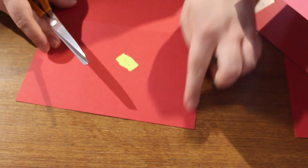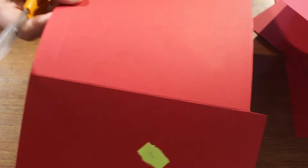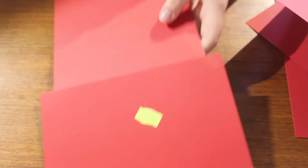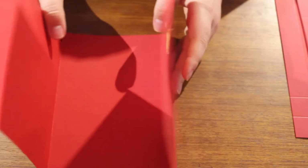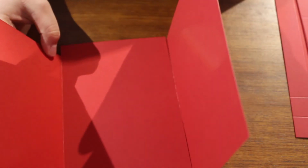It's still 5 here and 7 and 7/8. So now we take this side too, so you just cut up there and fold it. You don't have to fold it. If you think it's easier to cut it off when the score line is not folded, then that's alright, just cut. I think it's a little bit easier to see where to cut when you have folded the score line, so I fold. Yeah, so now we have both front and back pieces, and you will see in a moment why we cut a little bit of the back away.